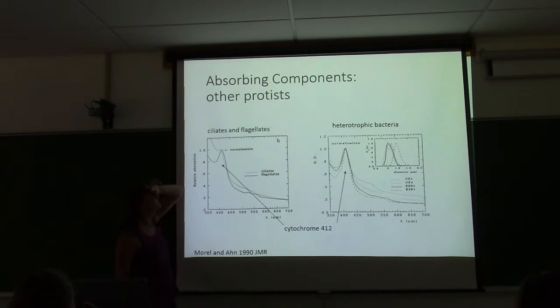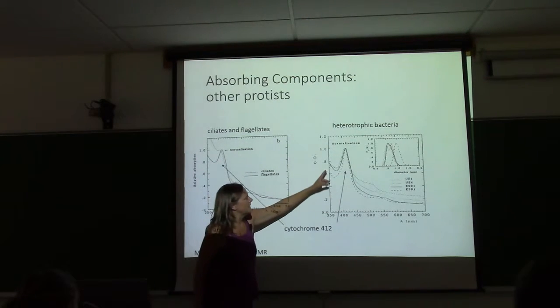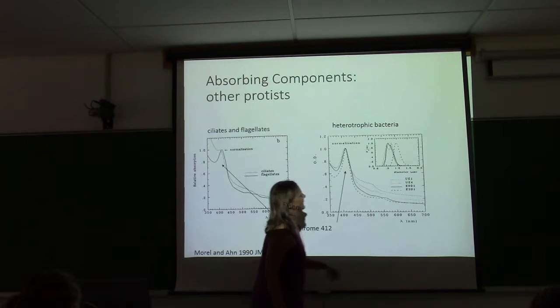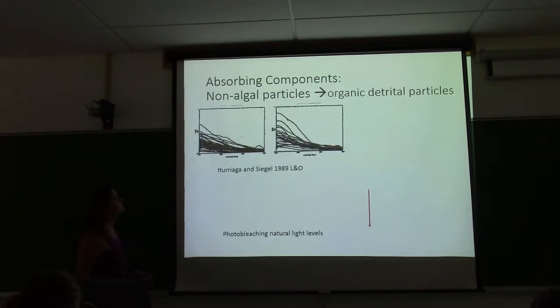the cytochromes, in the mitochondria. And so those have absorption peaks. You can identify those. Those aren't pigments. This is some heterotrophic bacteria that also have some of these peaks, but again, this background absorption by organic matter.